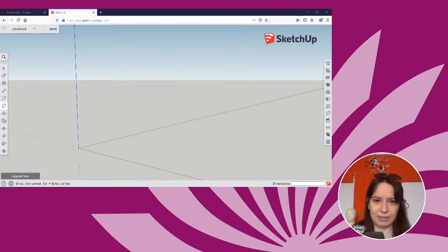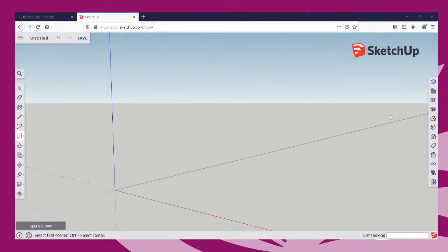And actually, let me make sure that this is big enough so you can see it. All right, cool. So I have my pencil. And what's cool is you'll see you can snap to particular points. So this point right here is the origin, 0, 0, 0, where all the axes meet.